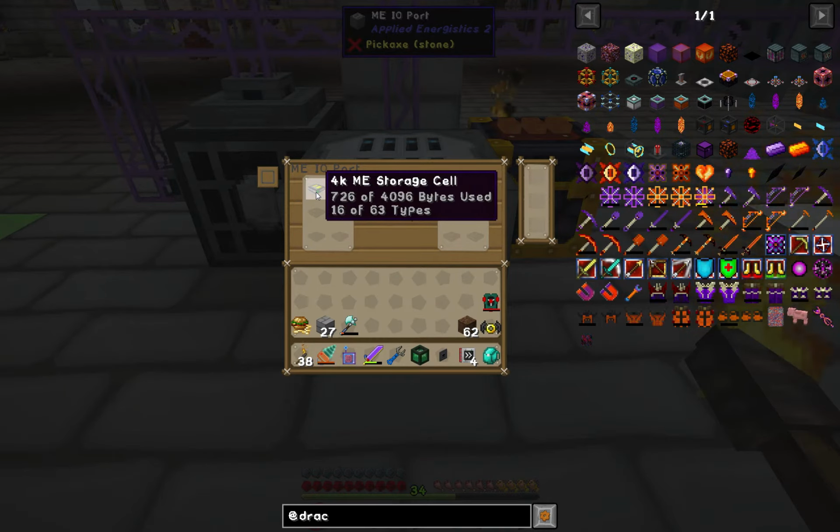Okay. So I'm going to put this drive in here and then finish this off. That'll transfer all that. It's good to go now. Because one of the things I can do is pop that 4K drive. So you have the drive in your hand, shift right click with it, and it'll pop the storage component out, and you get your storage housing back. Well, why is that a good thing? Well, the storage housing, you can just reuse.